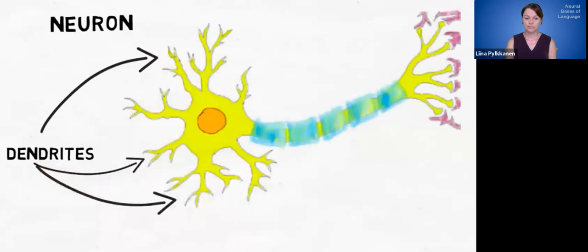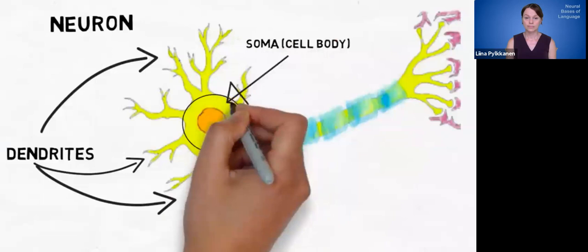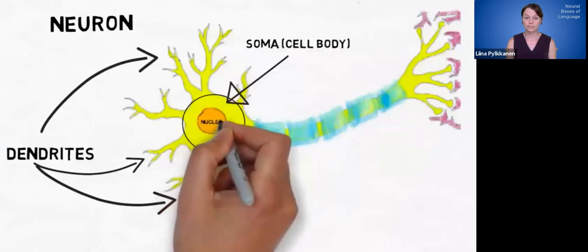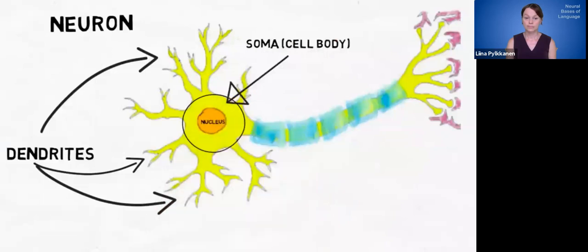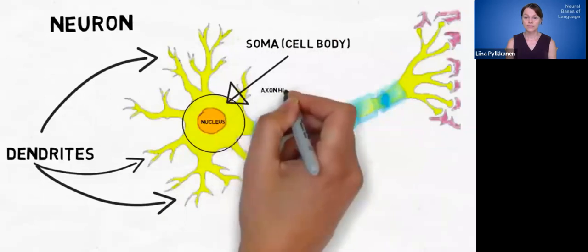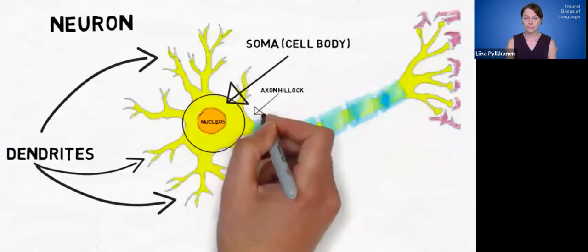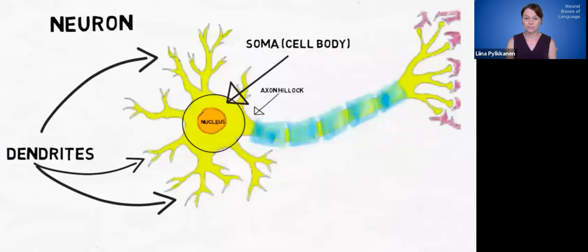There are receptors on dendrites that are designed to pick up signals from other neurons that come in the form of chemicals called neurotransmitters. Those signals cause electrical changes in a neuron that are interpreted in an area called the soma, or the cell body. The soma contains the nucleus, which contains the DNA or genetic material of the cell. The soma takes all the information from the dendrites and puts it together in an area called the axon hillock. If the signal coming from the dendrites is strong enough, then a signal is sent to the next part of the neuron, which is called the axon.